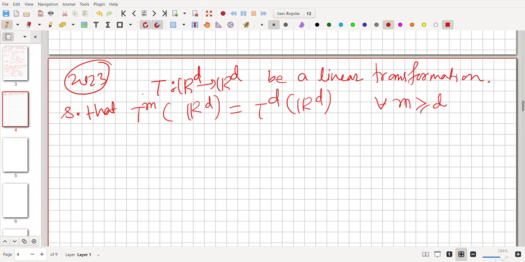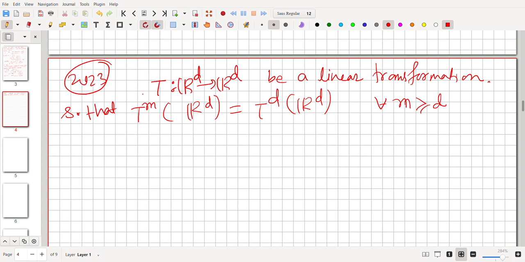In this question, during the exam I took a different approach, which was very lengthy and very difficult. It was not a good approach, but it was correct. I took the minimal polynomial of T and gave some argument. It is actually the same argument, but in a different way, so it became lengthy. But I can give an easy argument which I realized after coming back home, when I thought about this question paper.